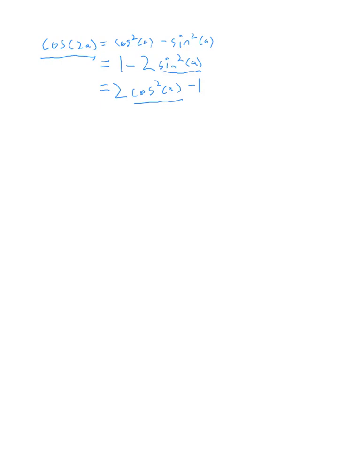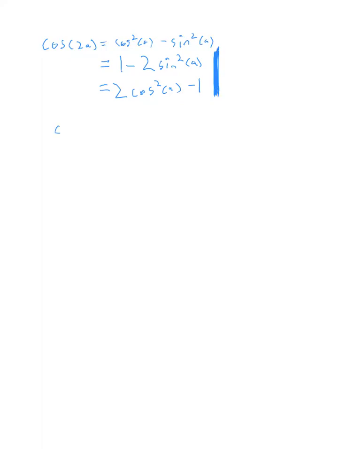The idea is if we can double an angle, then maybe we can figure out how to take half of that angle. And I wouldn't be talking about it like this if the answer was not yes, we can. And that is why the title of this chapter involves double angle, power reduction, and half angle formulas. So let's look at these two equations and first get our power reduction formulas.